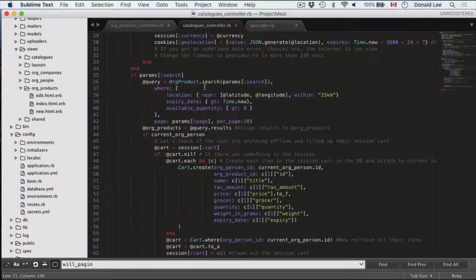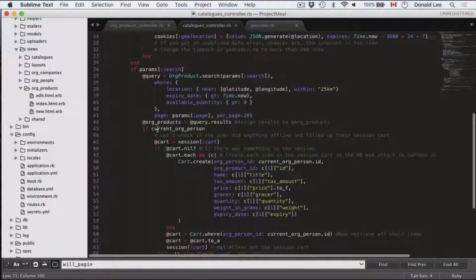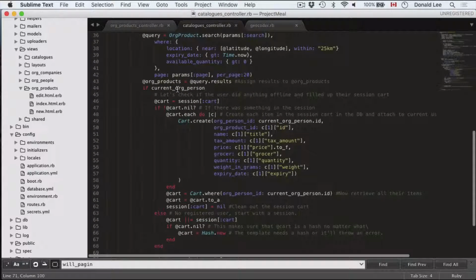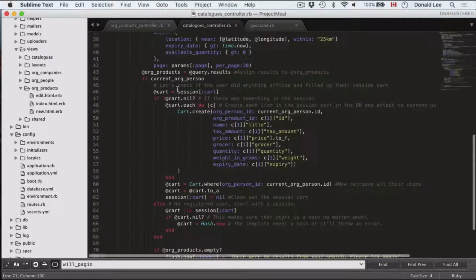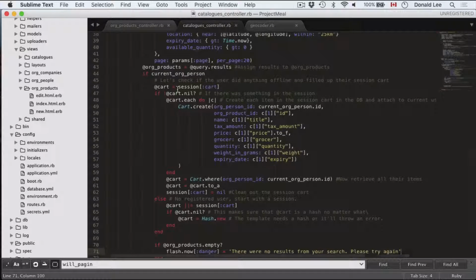To do a recap, the user has given us a search term, and using org product search, we look for items that fulfill that search term. We assign the query results to the org products variable, and then we check whether the user is signed in, because if they're signed in, we want to save those items to a cart and attach them to the user.